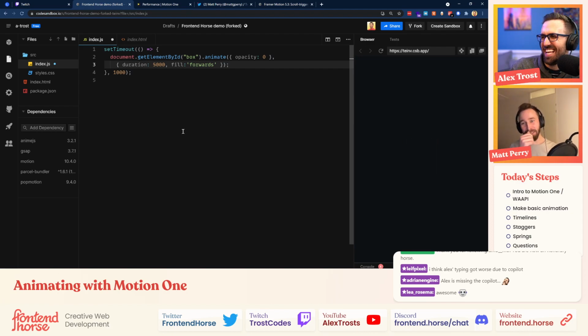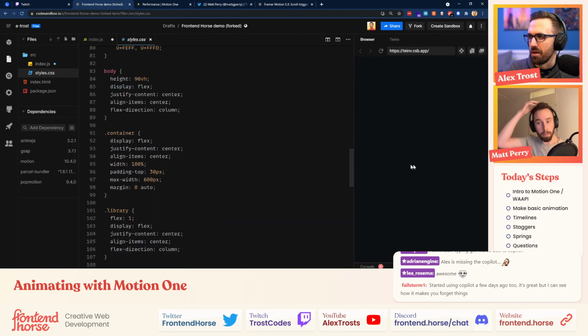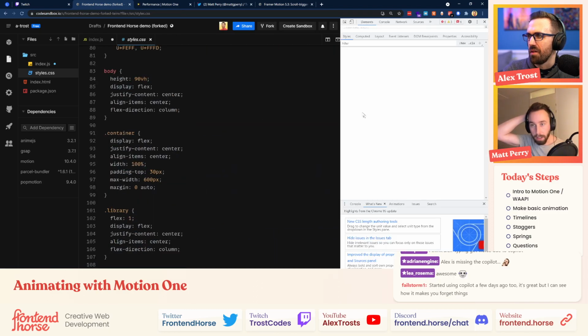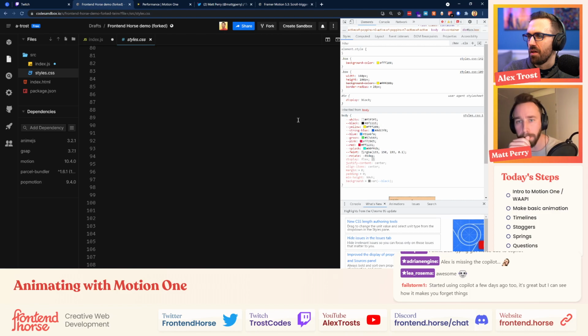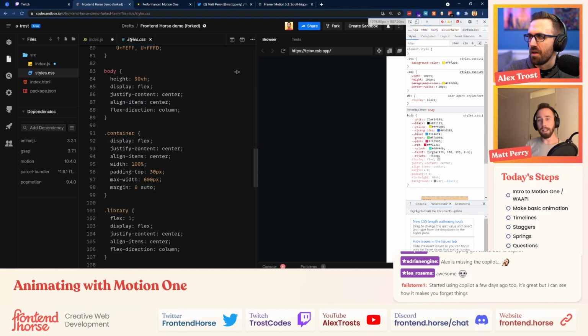Basically, as you can see now, what that's doing is saying, okay, when this animation finishes, just keep it around literally forever. And then if you try to change the style of this element, which you could do in the inspector even, so the box, if you do an opacity of 0.5.